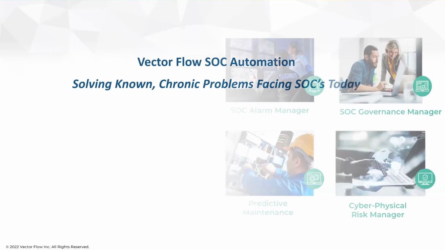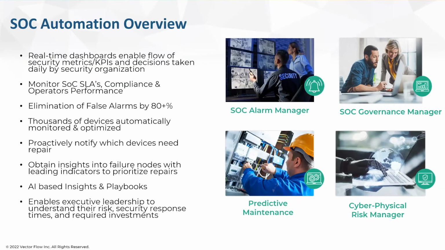So let's talk about some of the chronic problems that exist in the SOC today. Well, we know that most organizations are flooded with thousands, tens of thousands, even hundreds of thousands of alarms and events each day. They're challenged with maintaining the health and wellness of their various devices, and they're constantly trying to improve their overall performance. Vector Flow provides capabilities within our applications to reduce false and nuisance alarms by over 80%, so that your operators are focused on what's real and important.